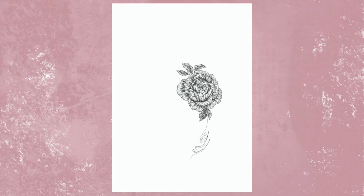So after I was happy with drawing my first flower, which I drew with the Derwent pencil brush on Procreate, I just blended it with the side of the Apple Pencil, tilted, and I didn't really change the size of the brush at any point drawing that. And once I was happy with the style of the drawing, I used that same technique to start creating the flourishes. So here I am penciling in one of the first flourishes.